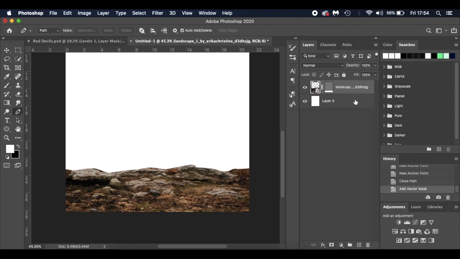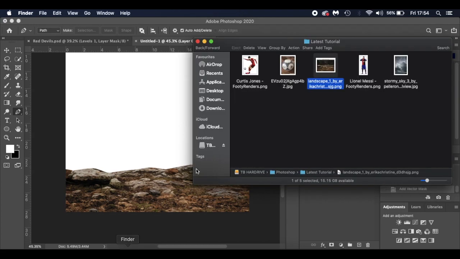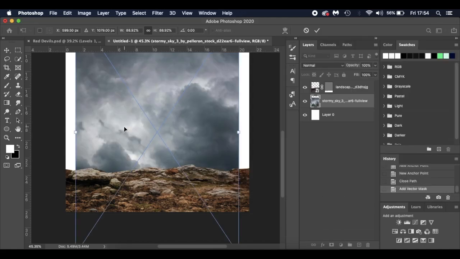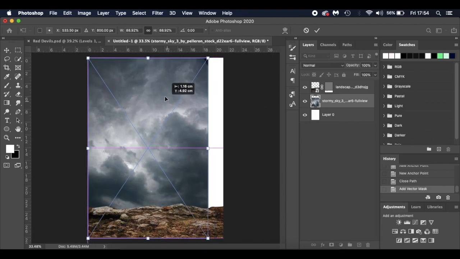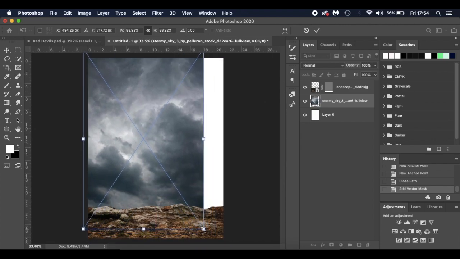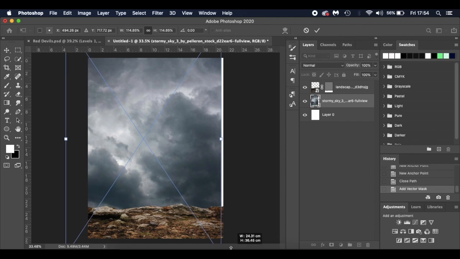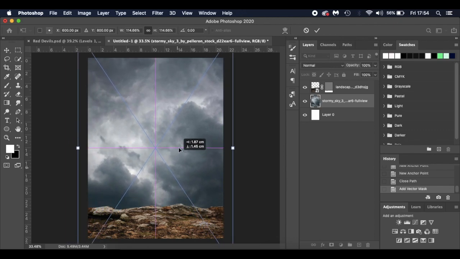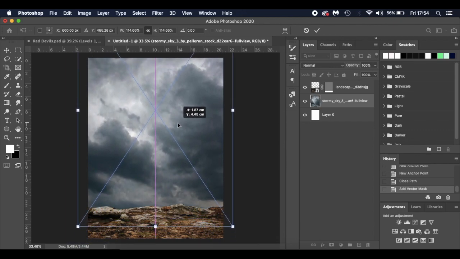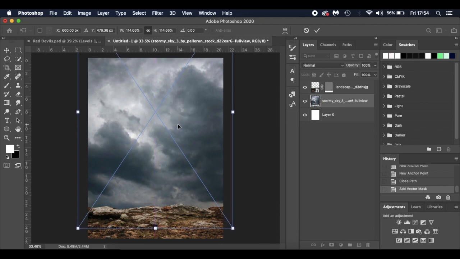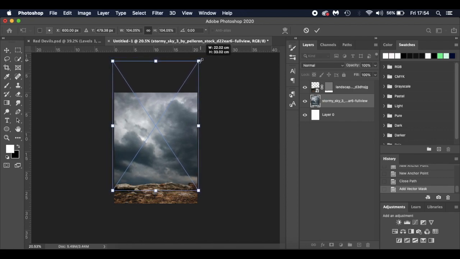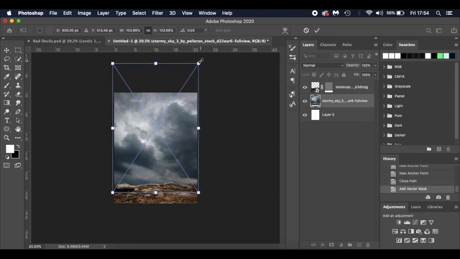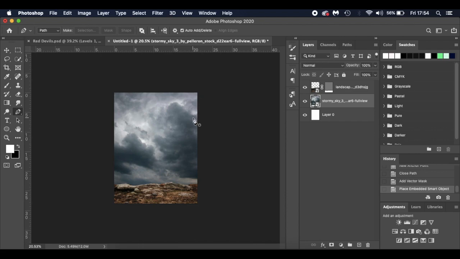Next, I'm going to bring in my clouds, so I'm going to select my bottom layer there, and then I'm going to bring in these clouds. What I'll do is I'll link these in the description below. This cloud is a stock image I've had on my computer for a long time, so I'll try and find this exact image. If not, just any storm clouds will do. I'm just going to position that somewhere around there. Press Command 0. I'm just going to downsize it a little bit, nudge it down, and I'm happy with that.